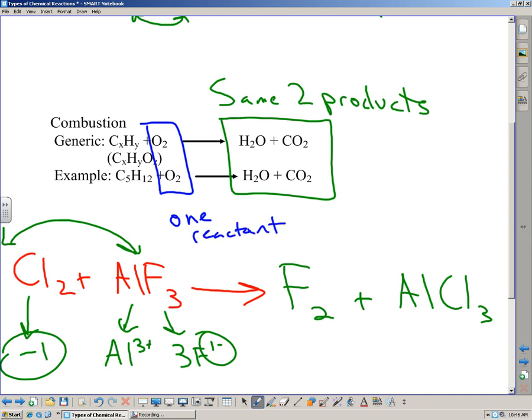So three of the four compounds or elements in a combustion reaction will always be the same. On the reactant side, you always have oxygen. On the product side, you've always got carbon dioxide and water vapor. These are your fuel reactions. Think about octane, a component of gasoline. This is the combustion reaction that occurs in your vehicle.